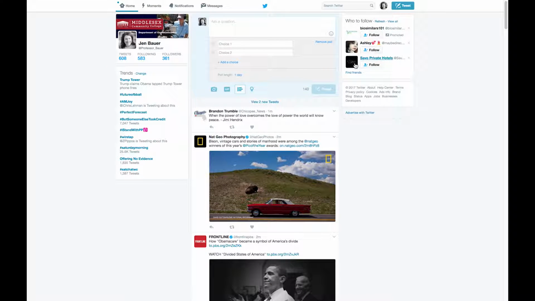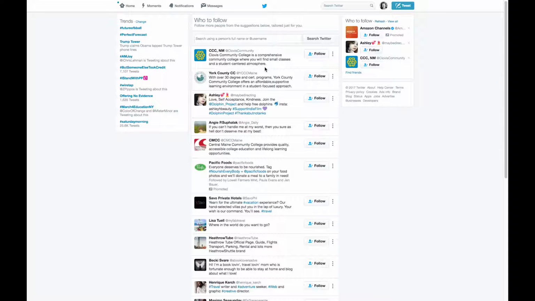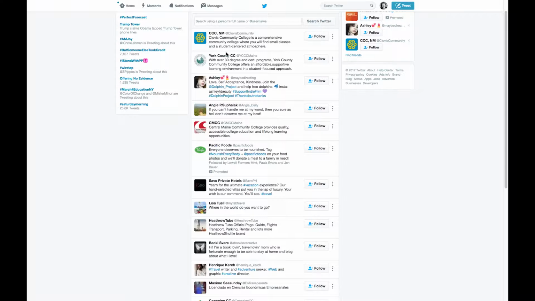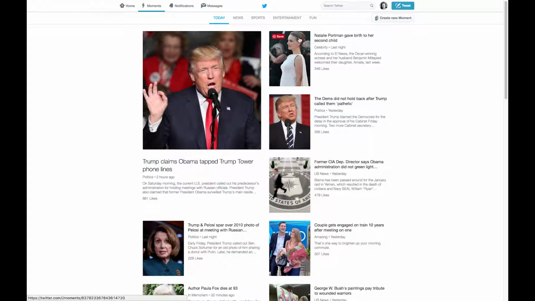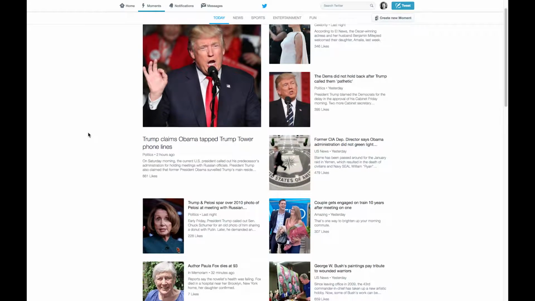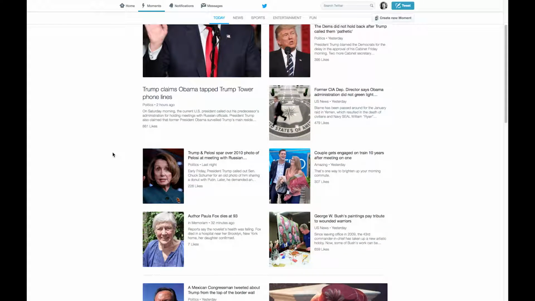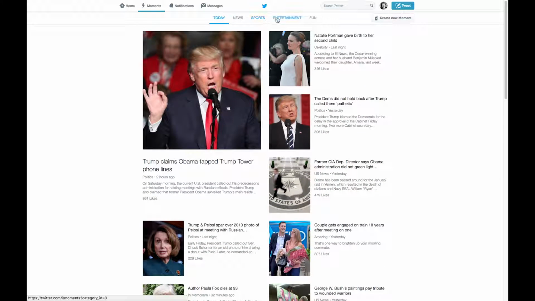There's also this really neat tool. As you get more followers and you start following more people, and you like things and send out tweets, Twitter's algorithms will start looking at other accounts that might interest you. So you can click view all over here. And this is a good way to find new people to follow. Moments are just giving you snapshots of what's being talked about today. So it's going to be news, it's going to be tweets, anything from sports, entertainment.